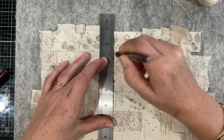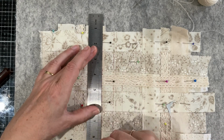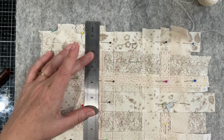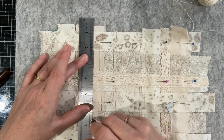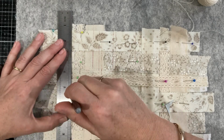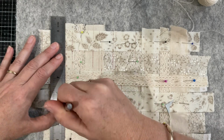So this will take me a while to do, which is great. I'm just doing random distances. And then once I get these vertical stitches down, you can then come back through and do horizontal stitches, and it really adds to it.